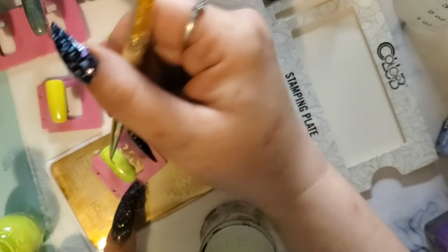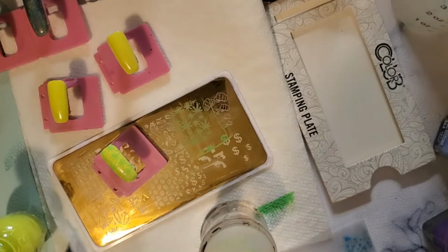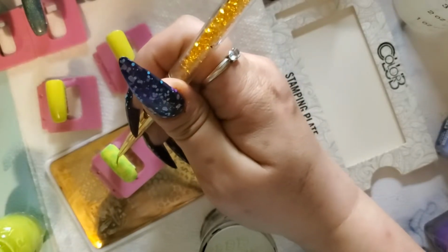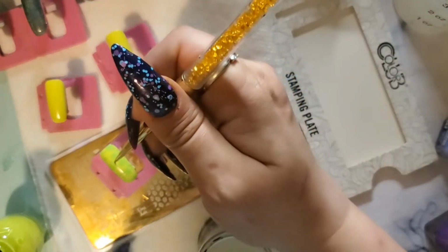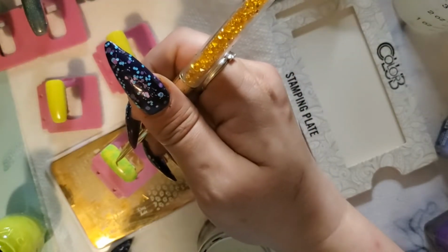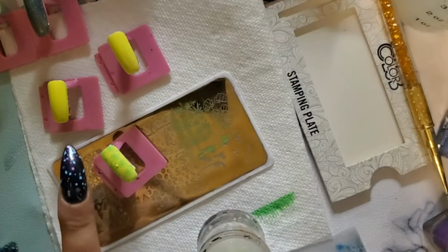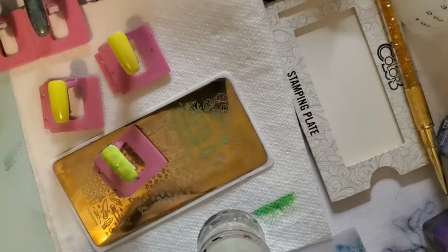I am going to go over this with the Moyou plate with Old English lettering. I'm going to use the numbers, the 420. So hopefully it will go over this. So I'm going to let these dry just a little bit more, and I will be back, and then maybe my light will even pop on then.